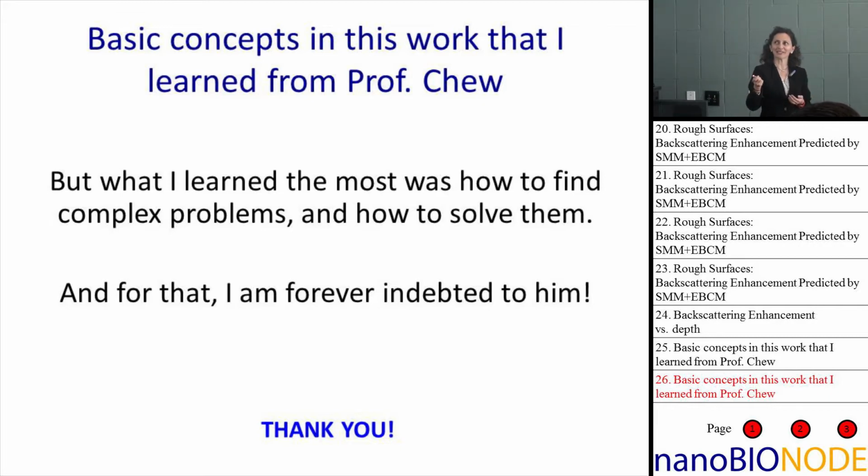Scattering for sure, that's the overarching principle here. Evanescent waves, extended boundary conditions, transmission matrices, scattering matrices, layered media, surface plasmon waves, guided waves, pretty much everything about TM. I learned that here from Professor Hsieh, and that's all very valuable. It was a very unique, very fascinating, wonderful education. But the most important thing I learned from Professor Hsieh was how to find complex problems and how to solve them. And that's just priceless. You really can't replace that with anything, and I'm thankful to you for that.